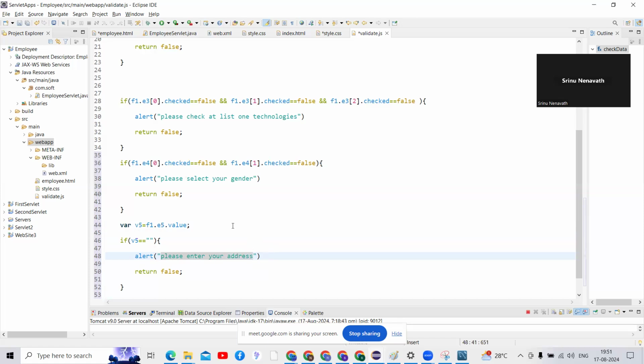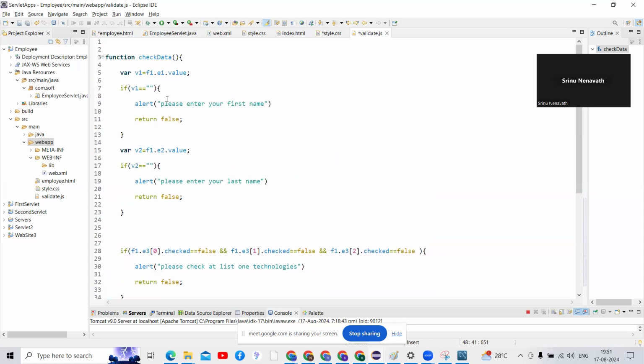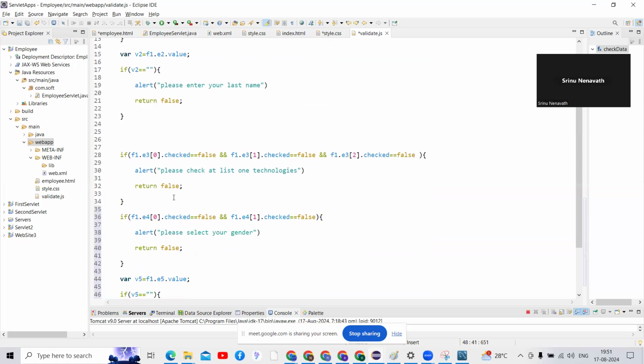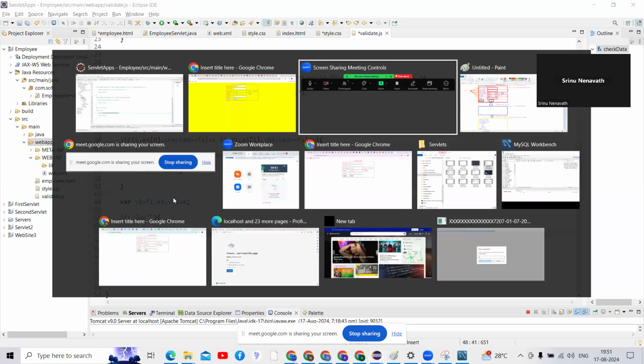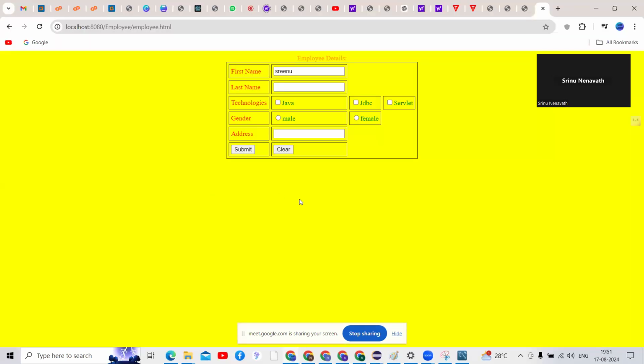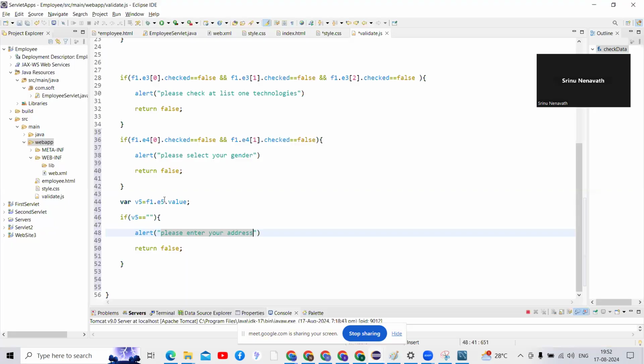Right? So guys, this is that only. This is that what guys? If condition. We can write multiple if conditions, right guys? So I'm going to get into that. You people can check here in this form. If I'm not able to enter the data in all the fields, then when I click on the submit button, it will show validation. It will ask, guys. But when I submit, that else block, guys.